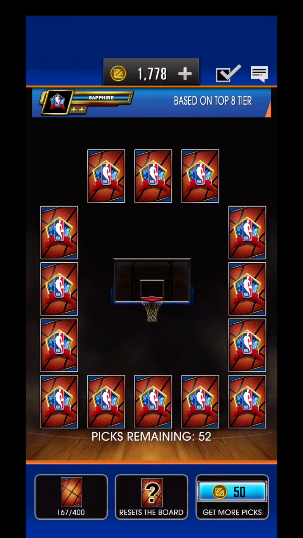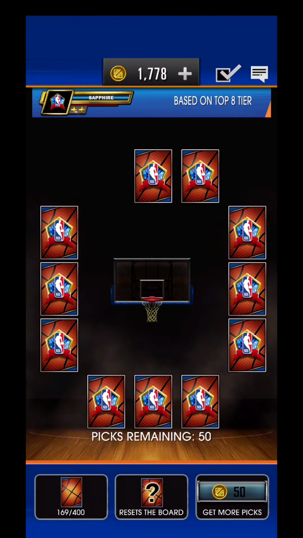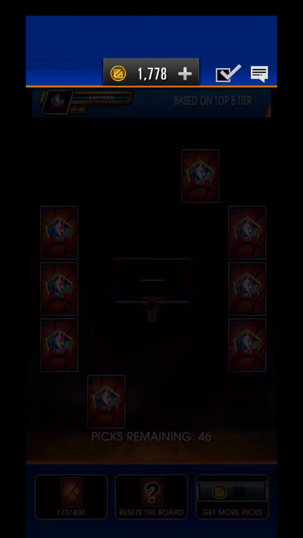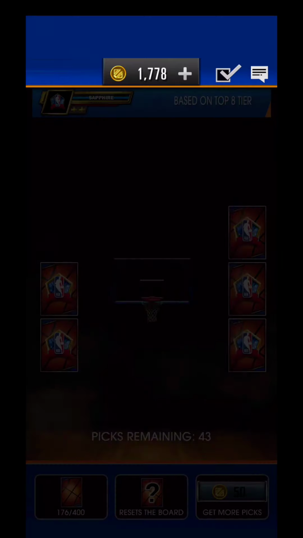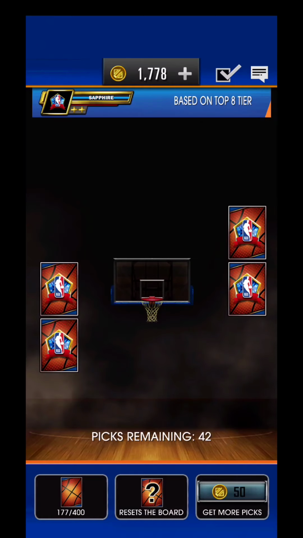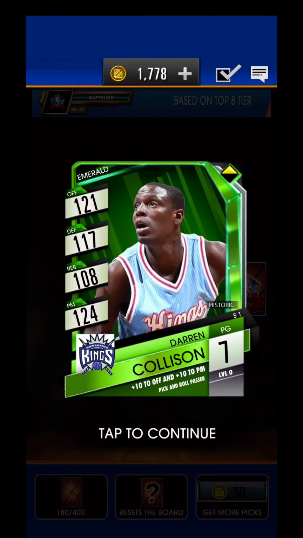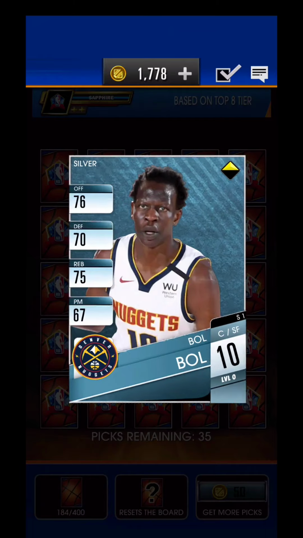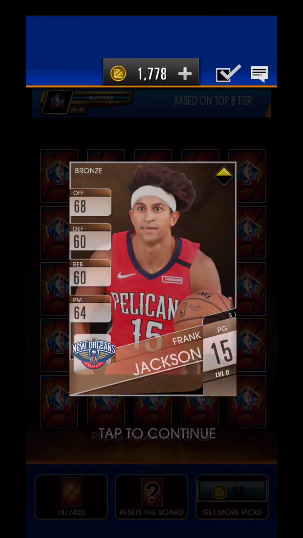All right, we are back. Let's get right into it again. From what I've read in the comments, these Sapphire Christmas cards are near impossible to get on these draft boards. So if you have gotten one, consider yourself really, really lucky. Darren Collison, Emerald, not too shabby. I think that's a pro. Come on.